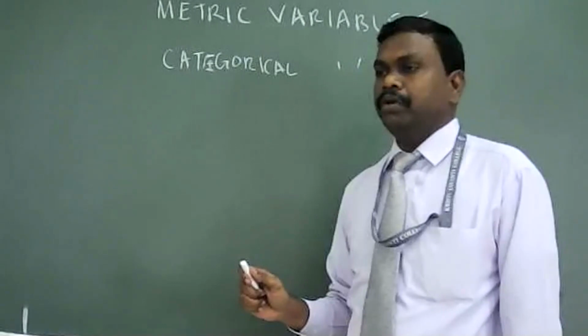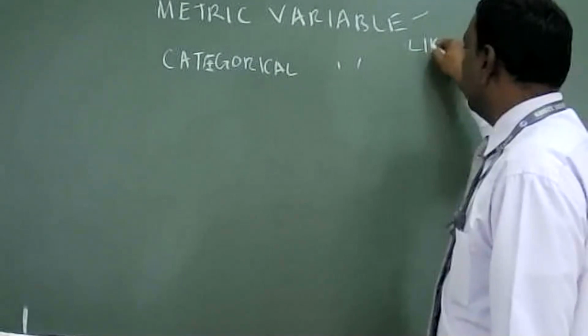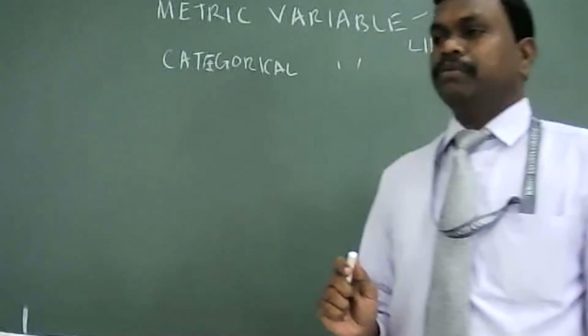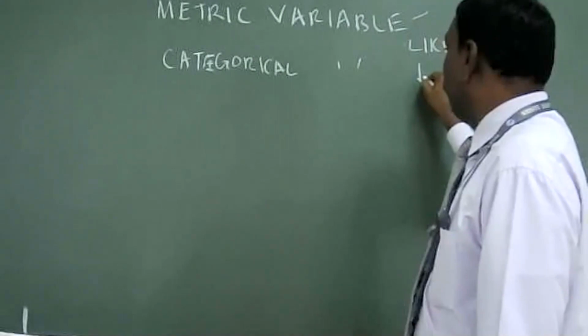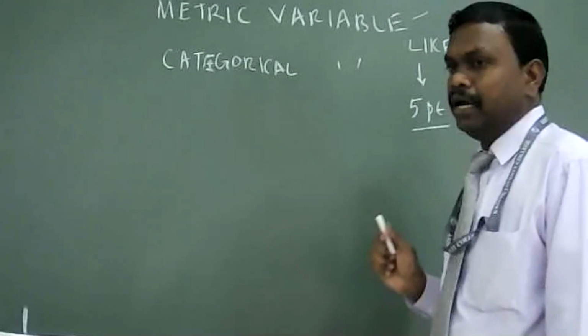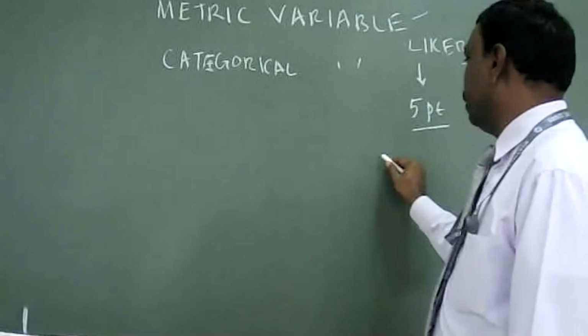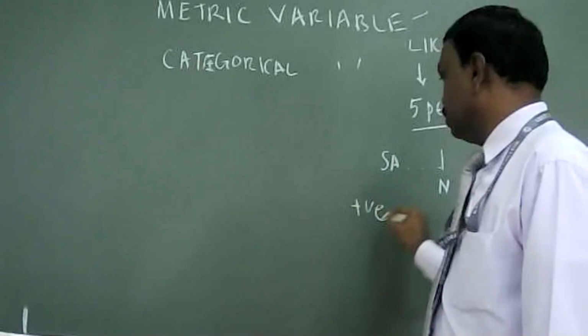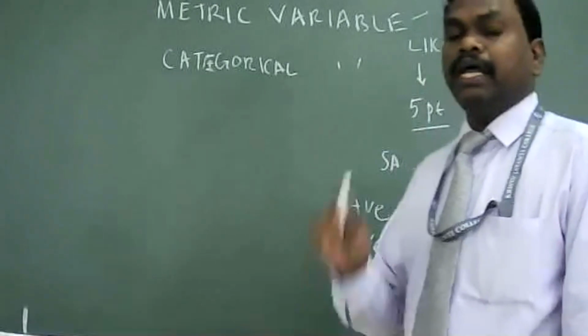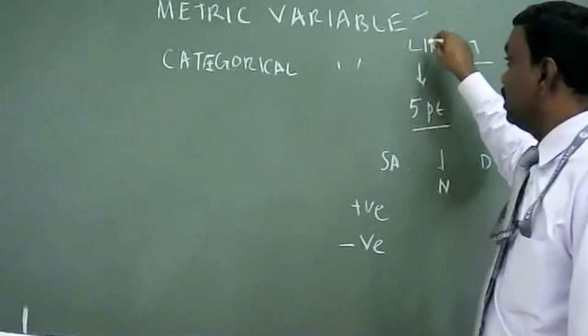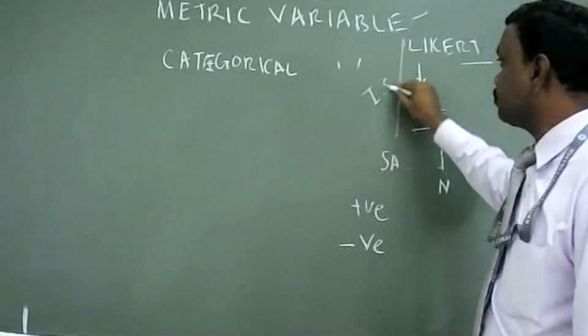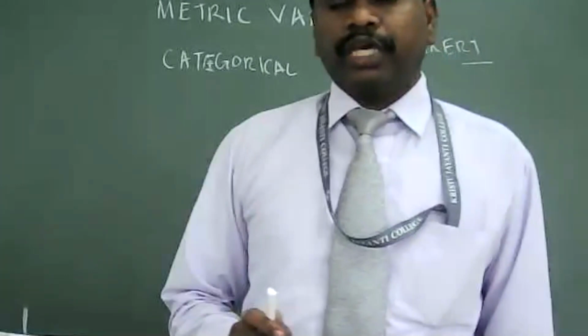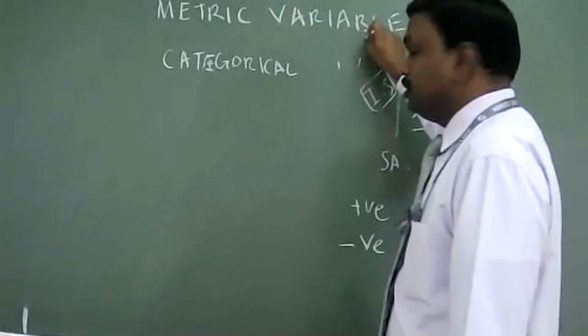When you look at the metric variable, whenever we measure any variable using a Likert scale, hope you know what a Likert scale is, with a minimum of 5 points, a proper Likert scale with a minimum of 5 rating points, it can start from strongly agree to strongly disagree, where I have a neutral point. It means that we have an equal number of positives and an equal number of negatives. With a minimum of 5 points, I can consider that a metric variable because this comes under an interval scale. Anything measured with an interval scale or a ratio scale, we call a metric variable. I need you to have a solid understanding of this.